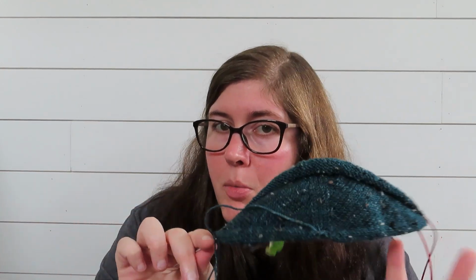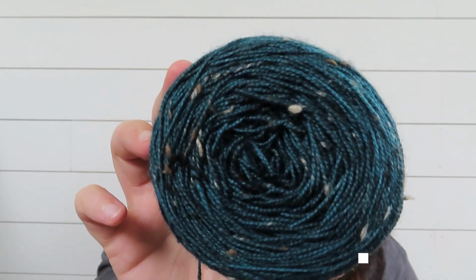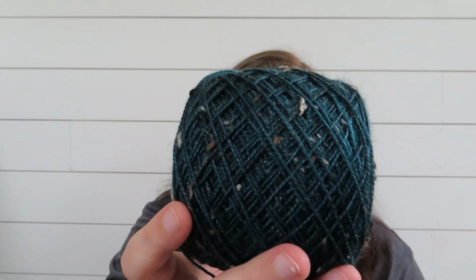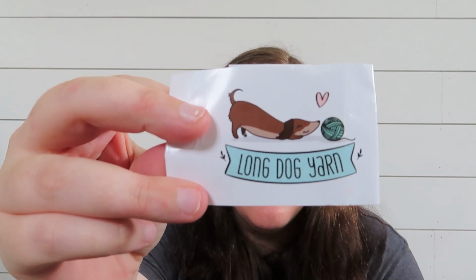I cast this one on so that I could have knitting. We were going to a movie and none of my socks were in movie knitting stage, so I cast on a Musselburgh so that I could have some plain stockinette knitting to do while at the movies. The yarn is this beautiful, beautiful dark teal color with tweed. And it is by Long Dog Yarn in her tweed sock in the colorway Mackenzie, which was part of her Outlander collection that she had. There's her label again.